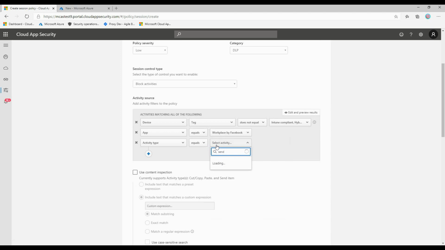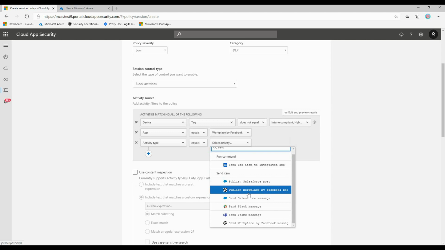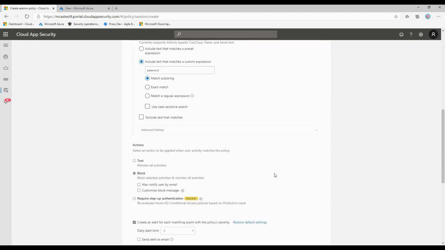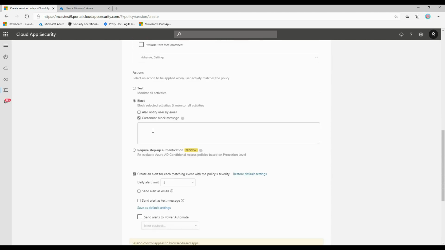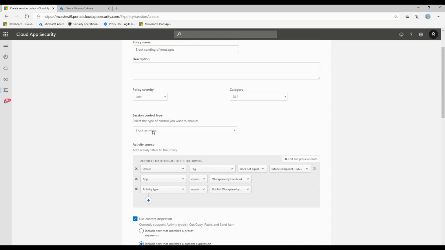There we go, Send item. And then I'm going to use Content Inspection. Within the custom expression, I'm going to put in password. And then the action will remain as block. You could add your own customized block message here as well, such as, please contact IT. So that's how you would configure the second use case.